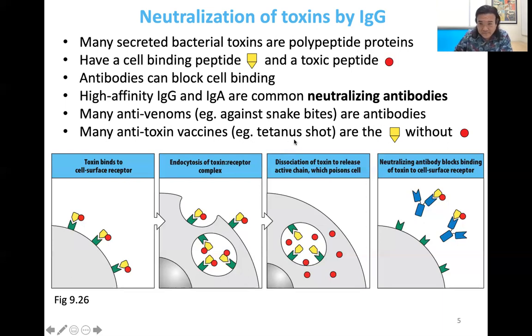So the tetanus shot is actually based around the peptide. It is essentially the yellow part of the toxin, right, without the dangerous red part. So when you go ahead and expose your immune system to the yellow part, it gives your immune system a chance to actively start selecting for and having B cells, memory B cells that know how to make antibodies against this yellow part. So that eventually, if you are infected by tetanus, then your antibodies can go ahead and neutralize the actual toxic version of it. Okay.